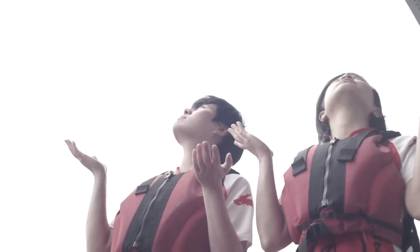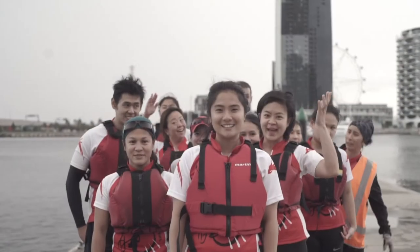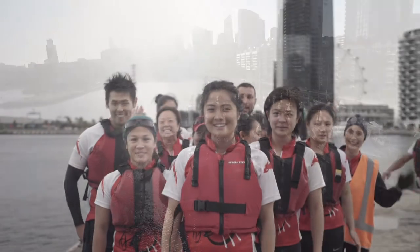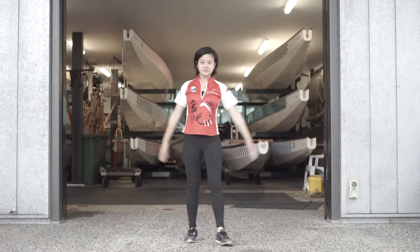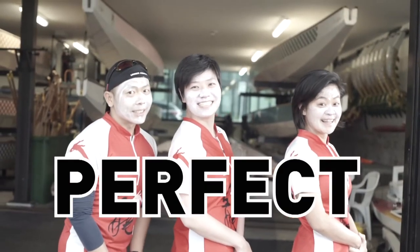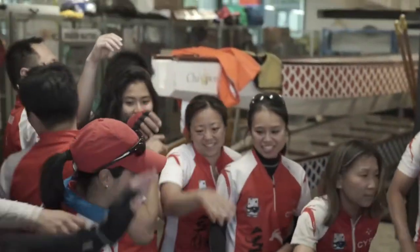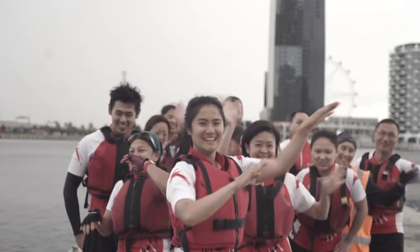Sunscreen won't be coming from above, so please bring your own or ask any crew members to spare you some. Australia's sun is very strong, so make sure you put more than enough sunscreen on your beautiful body and most importantly, your lovely face. Perfect! Please warm up before training and do cool down stretching after. Our crew members will be there to help you, so follow their instruction at all times.